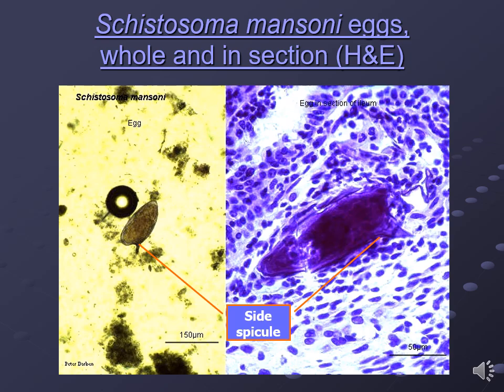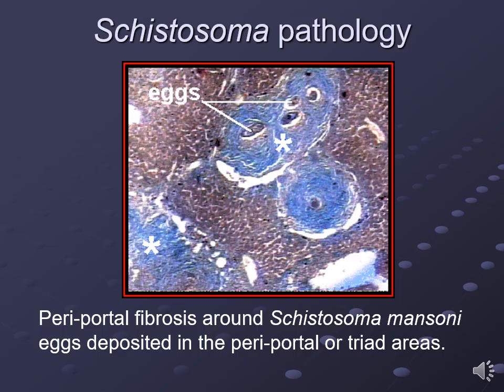Now, this is again, to the left-hand side in a stool examination, you can see the side spicule of the egg, it's characteristic, and what's next to it is an air bubble. And in a pathologic section of the liver, you can see the fractured egg. It's fractured by the fixation and cutting technique, but we can easily see the side spicule and it is characteristic. Please notice the multiple nuclei of inflammatory cells coming to the area, reflecting inflammation. Okay, and this is a stain to show fibrosis in the liver, around the triads of the liver.